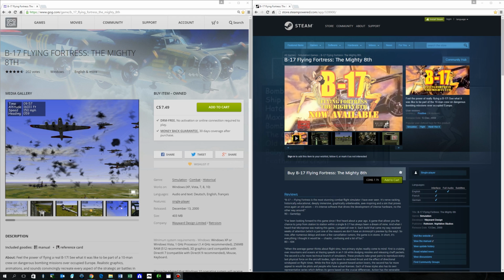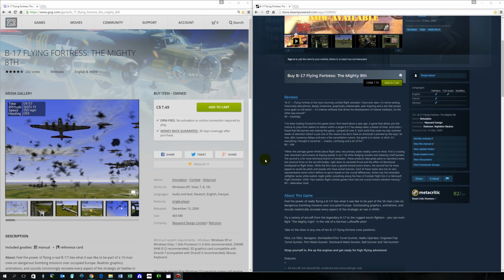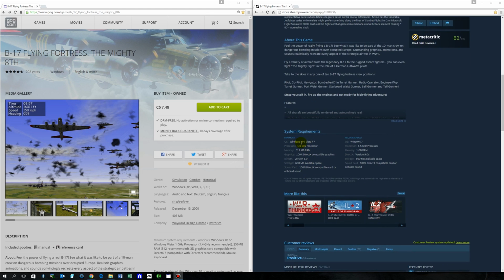Now, as far as I'm aware, the two versions are essentially identical, other than I do believe that the Steam version is DRM protected. The only other difference I can think of is Windows compatibility, where GOG shows compatibility with Windows XP, Vista, 7, 8 and 10, whereas the Steam store page only shows compatibility up to Windows 7. It doesn't show compatibility with Windows 8 or 10. If that's of concern to you, then I would simply purchase the GOG version.